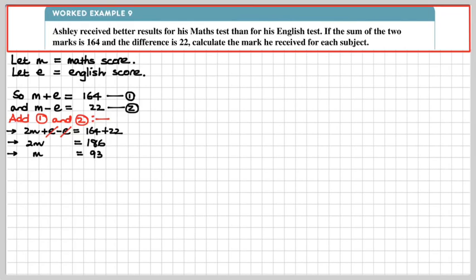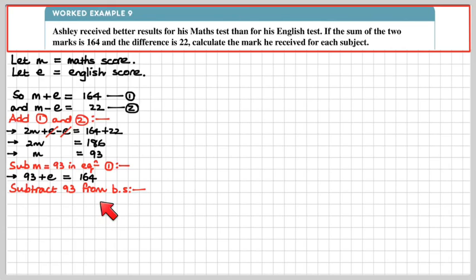Well done, Ashley. Very good score. Keep on watching the videos. So now, we're going to get English. So what do we do, guys and gals? We substitute. We substitute M equals 93, the value that we've just got for M, back into one of these two equations above. So what did I do? I put it into equation 1. And what do we get? We get 93 instead of M, so it's 93 plus E equals 164, and you know what to do now, don't you? You've just got to subtract 93 from both sides. And see how I wrote down what I'm doing? Hint, hint. Yes, please take the hint.